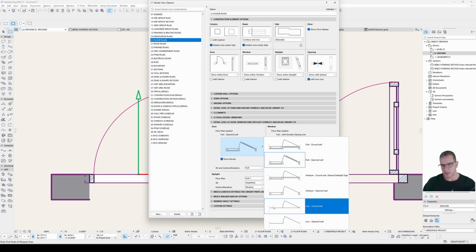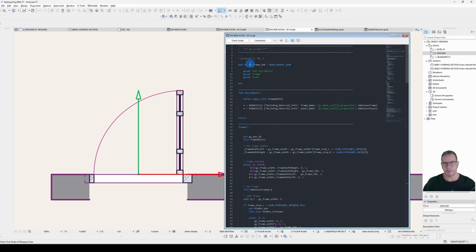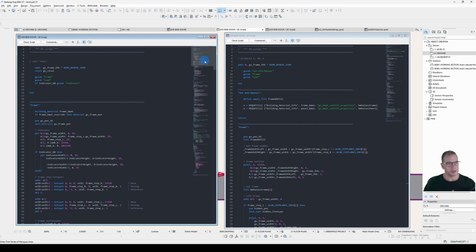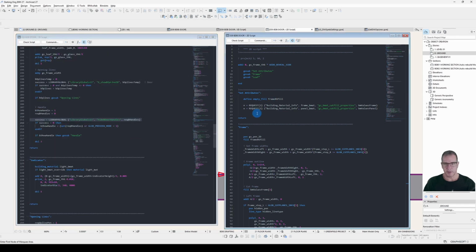For this demonstration, I will just script another one for the low open leaf. I'll put this request under my set attributes. That will allow us to test whether we draw the full leaf or draw a simplified version. We've already done a library global request in our 3D. We'll just copy that across.